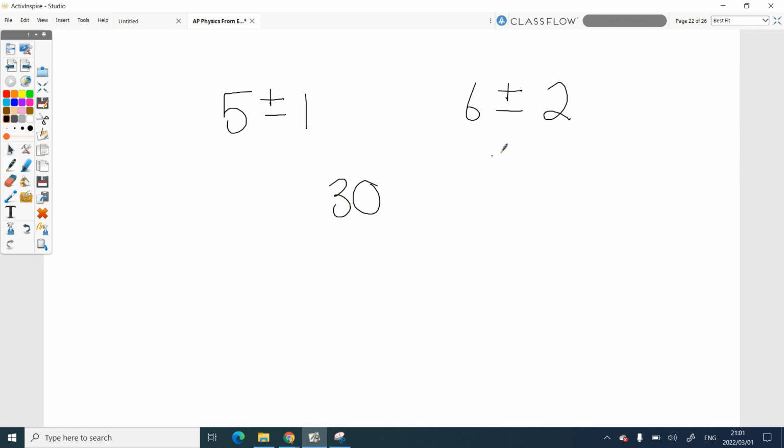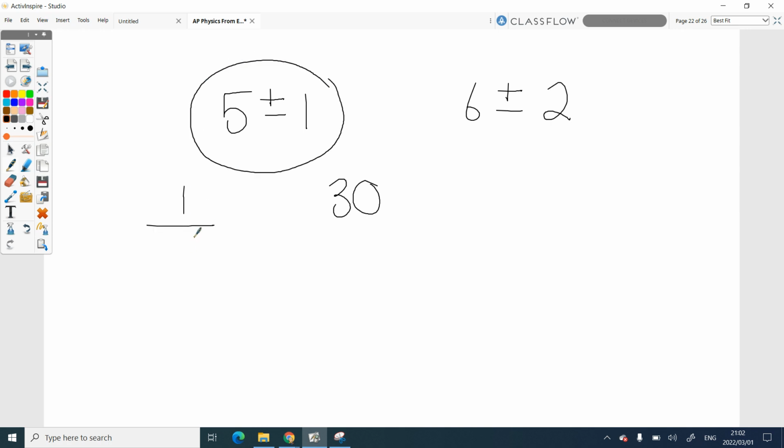Now to get the uncertainty, it's 1 out of 5 was my uncertainty. This doesn't have to be the same unit. And that's why I can't just say 1 plus 2. Remember with centimeters, I can't add centimeters to meters. You always have to add apples and apples. But because these can be different units, you can multiply things by each other. We're going to have to say it's the fractional uncertainties that we're going to add together.